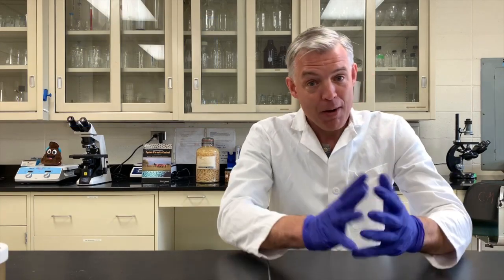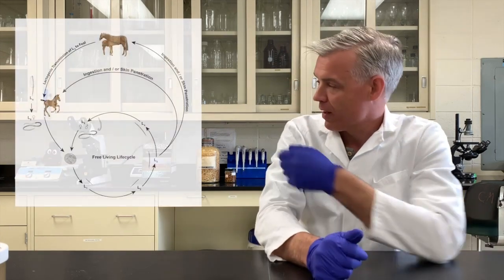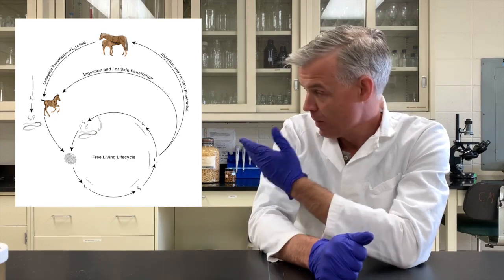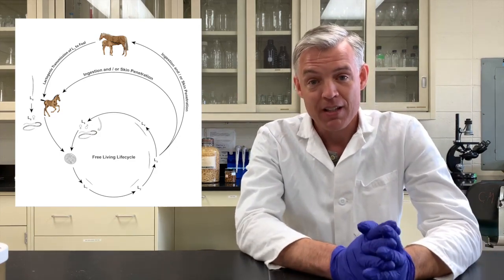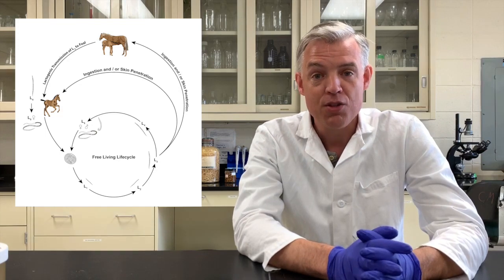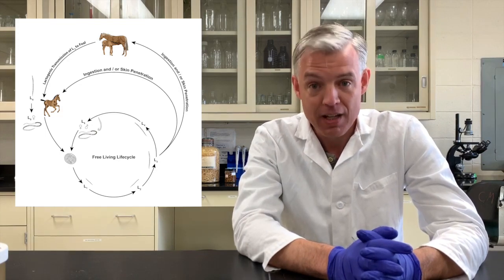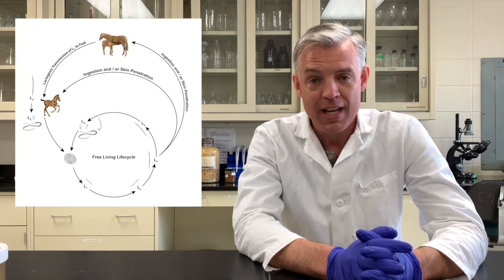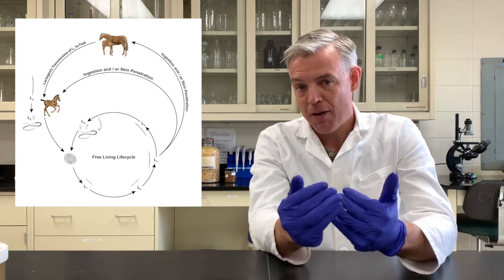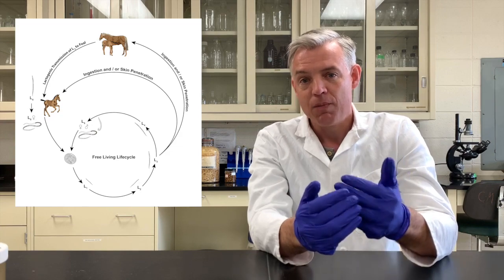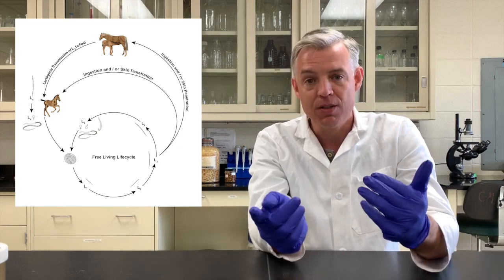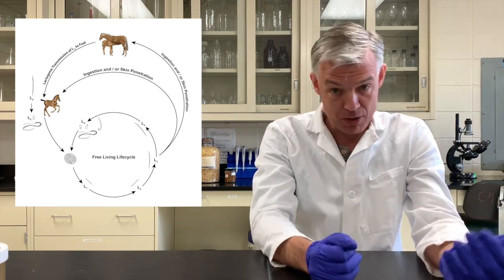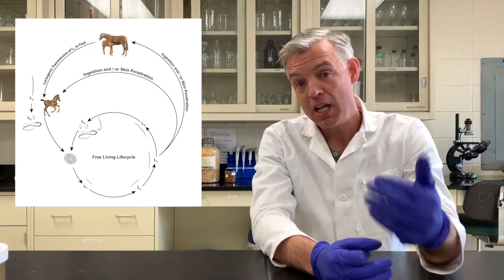I'm a parasitologist, and as parasitologists, we love to talk about parasite life cycles, and this one in particular. So let's look at a slide of the life cycle. It's really unique. This is number one in terms of uniqueness and fascinating parasite life cycles in the parasites infecting horses. It's a double life cycle. This parasite is the only one routinely infecting horses that has two options. It can choose to be a parasite and infect the horses, but it can also choose not to.